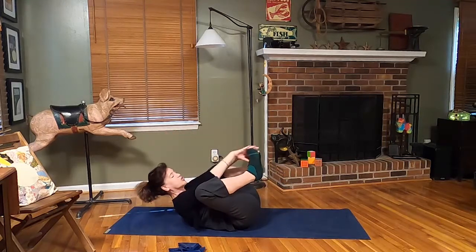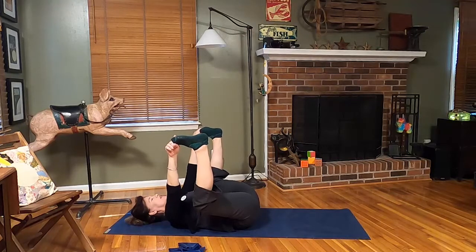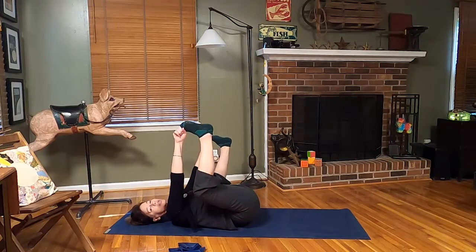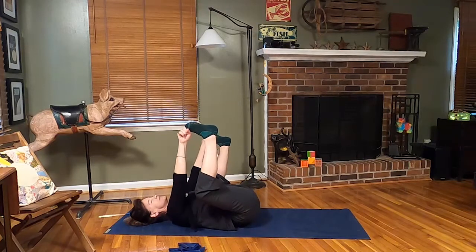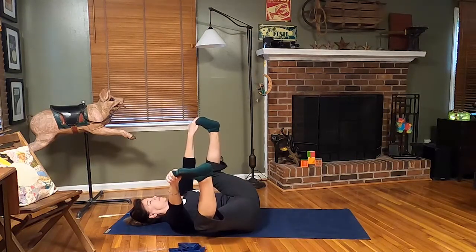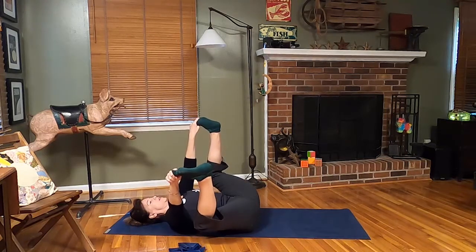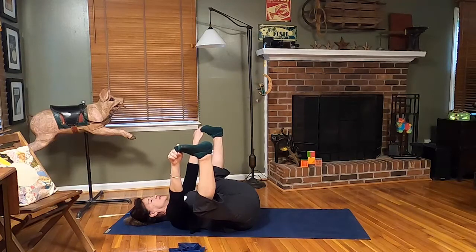Reach down with your hands, grab those big toes, and let's find your dead bug pose, right? There's your dead bug. You can grab your toes or your ankles, and you can always add a little side to side rock here. Fantastic. Bring yourself back to the center.